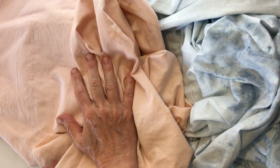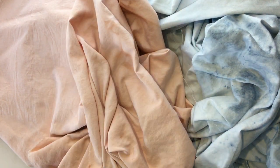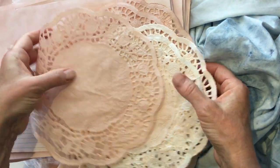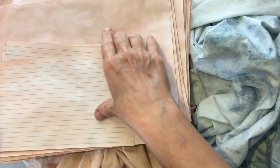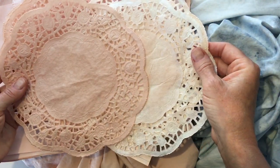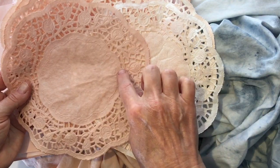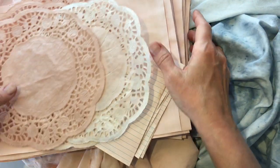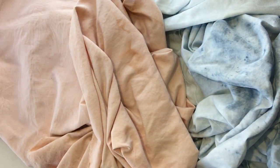The other thing I wanted to point out is that depending on what you use, you'll get different colors. So this was all the paper, and this came out a much brighter pink. This didn't take the dye as well, and so this is where I got two different shades of pink. This is where I dipped the whole thing in the pink, and then this is where I went back and soaked up some of the pink out of the papers as they were drying. So let's start with ice dyeing and the setup for the ice dyeing.